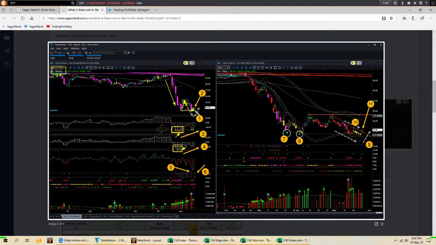There was a watermark support level that was breached, and then price reversed back above the watermark level, creating a false downside breakout in the weekly chart. Meaning many of the weak hands, those who bought during this up move, got stopped out, and now there was nobody to sell the stock, so it was more likely that the stock will go up just enough at least to give me a profitable swing trade. So I could read that it was at extreme thrust and jump, retested the watermark level, created a false downside breakout, and the backdrop color turned bullish. All those were pointing to a possible profitable long trade.